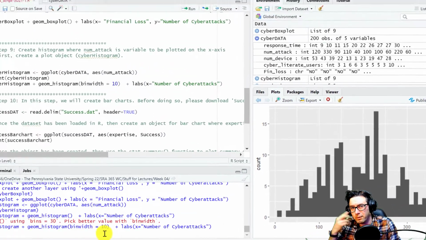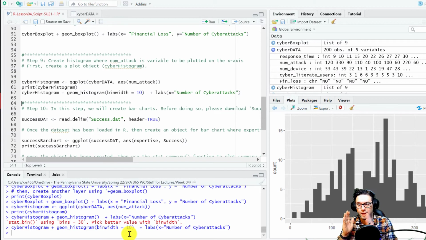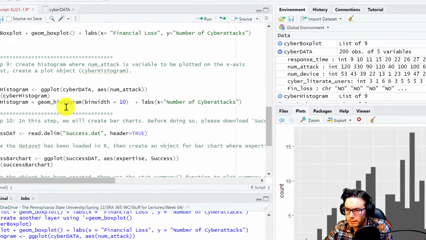So the thing with the bin width is that it sets the width of each of the bins. You have the scale here, and each one of the bins is how it divides up, and then for that specific area, that's how high it should make it. And so for 10s, it makes it that, and if we did it for, well, let's look at what happens when we do it for 20. So it's going to be wider bins, so it's going to incorporate more things, so it's going to be kind of steeper. Let's see, where 20.